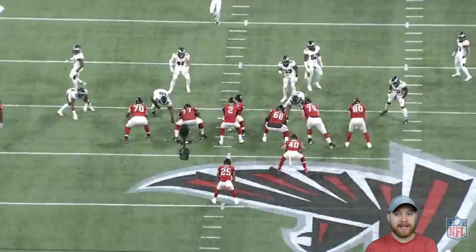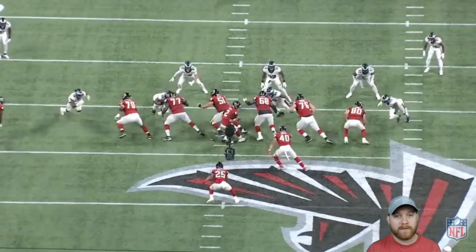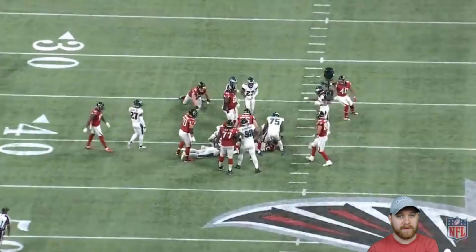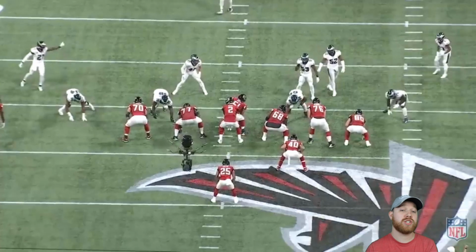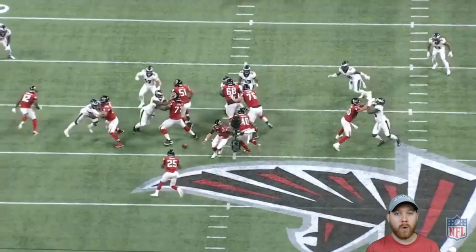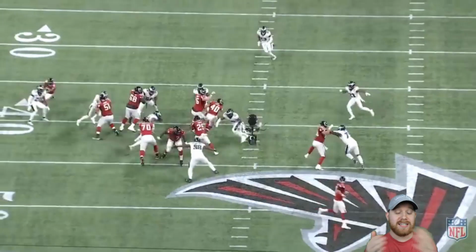I feel like this is one of the reasons why they're giving Smith the bulk of goal line carries or the bulk of passes over the center, because Ito Smith is showing you that he has those shifty feet and can find a hole, can find an area. Again, boom, once you get out of the way of that defensive tackle and you cut back to the inside again, Ito Smith sees the hole back to the left open up, and he sees that first down yardage that he needs. Boom, straight up and gets that yardage.